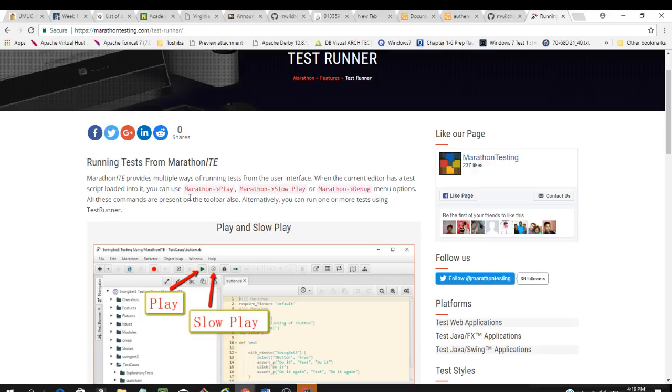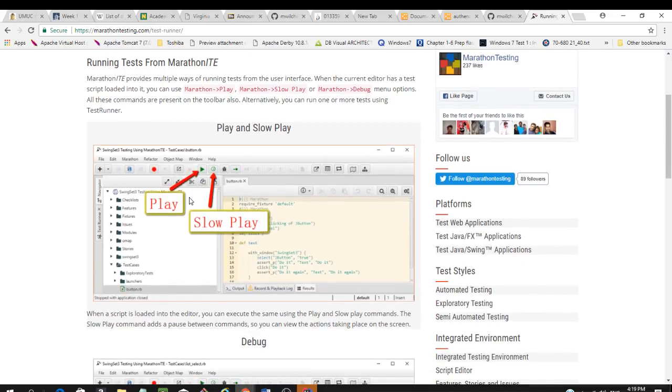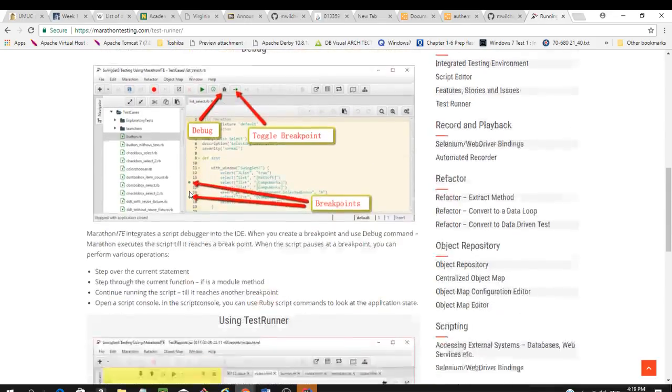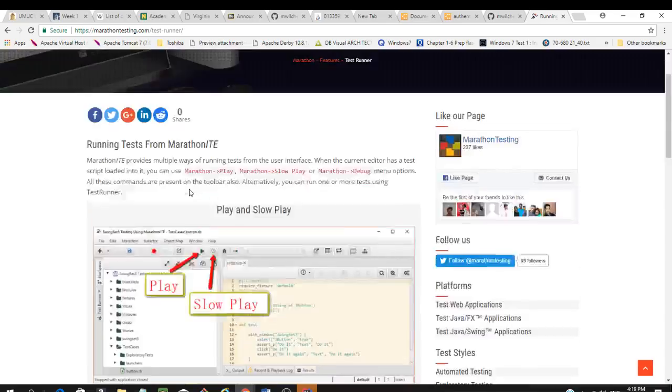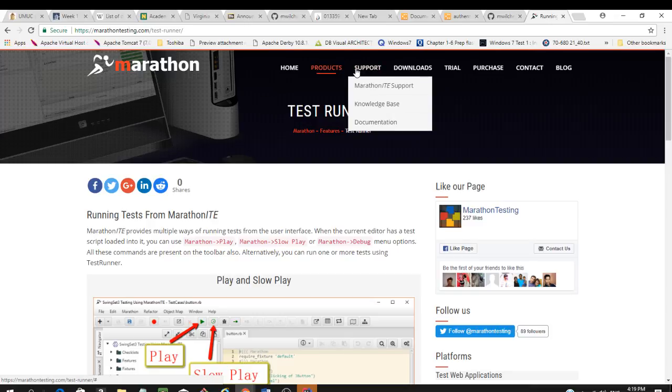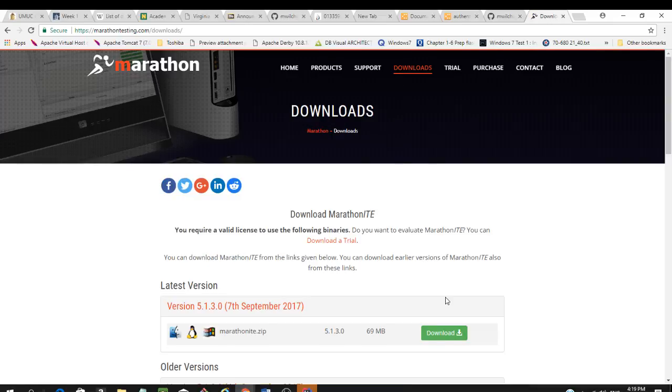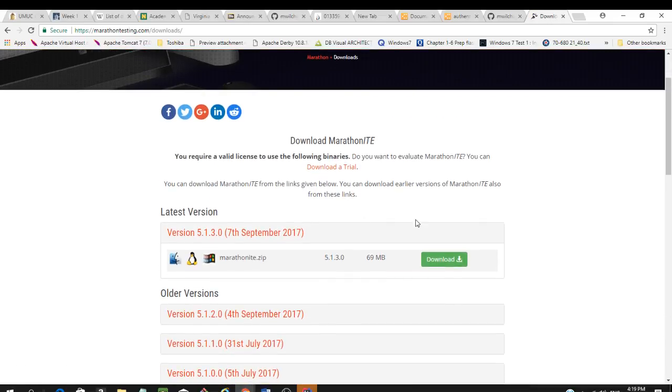Okay. So we can start to look at Marathon, just download it and try to play around with it. Downloads, right? You can have a trial version, latest version.